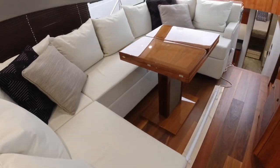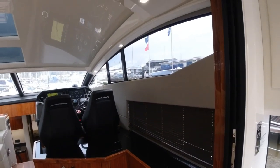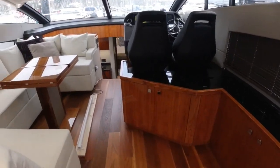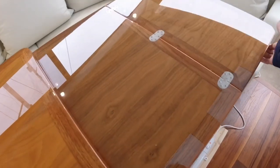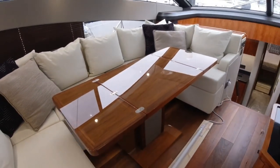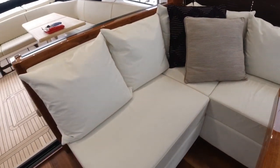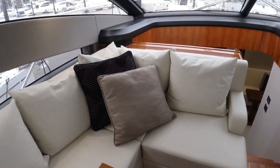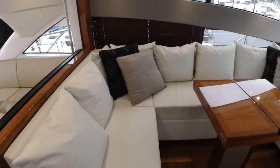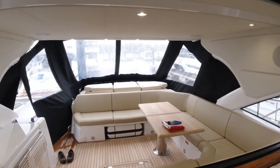You'll see immediately here the wood is the black American walnut option with a gloss finish — it's a high gloss lacquer that we apply in-house at Sunseeker in Poole. Quality is fantastic, really is a mirror finish, and not having been sat in the Med, the UV exposure on any of this is absolutely minimal. It's a great size for dining inside at night. There's a white leather sofa here — again looking around, very, very little wear, hardly know the boat's been used at all. She's reading just around the 100 hour mark, which is very, very little for a boat like this.